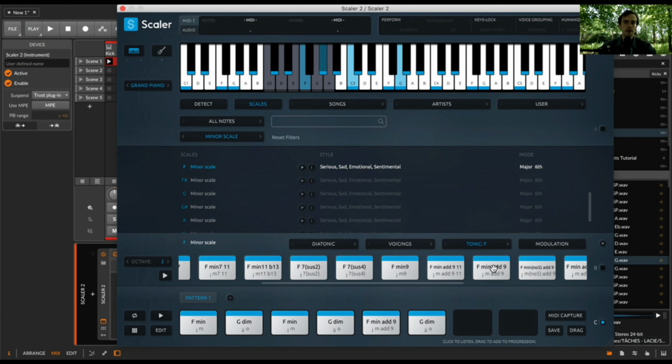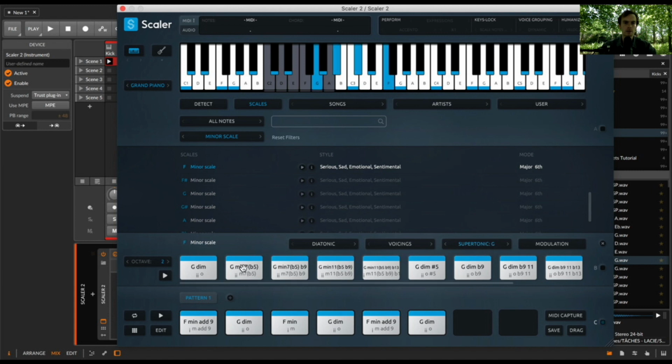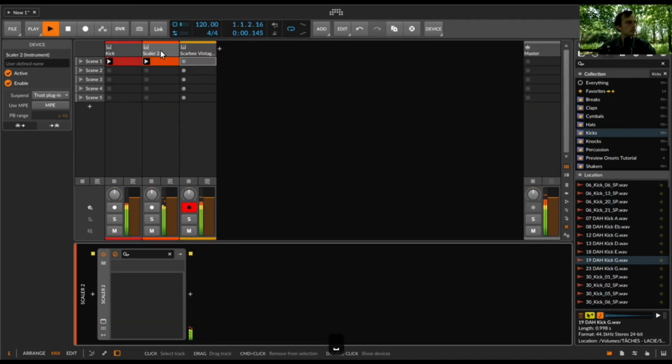So I'm going to add an F minor add 9 to this first chord as well. And then let's see if there's anything in the G diminished section that could be quite cool. Yeah, why don't we add the G minor 7 flat 5. So we came up with a very simple chord progression just using the F minor scale, and now I'm just painting in some different colours. And why don't we change this second F minor to an F minor 7? That could be quite cool. So let's play through now and have a listen.